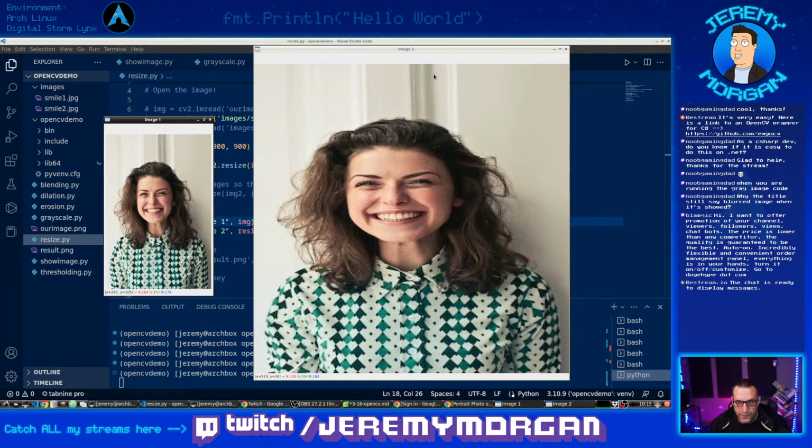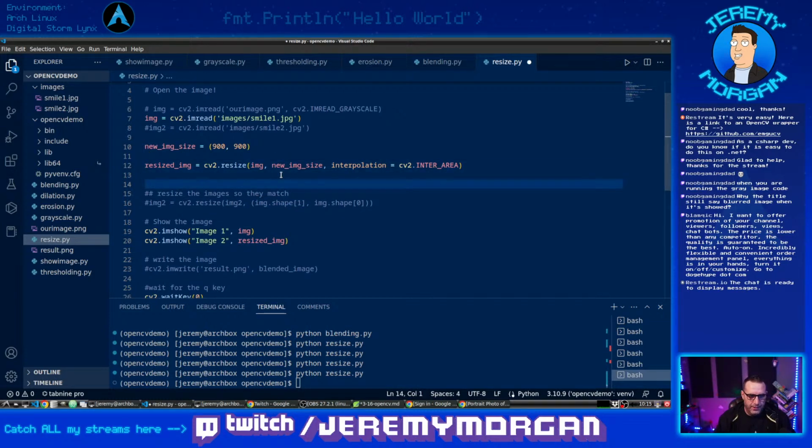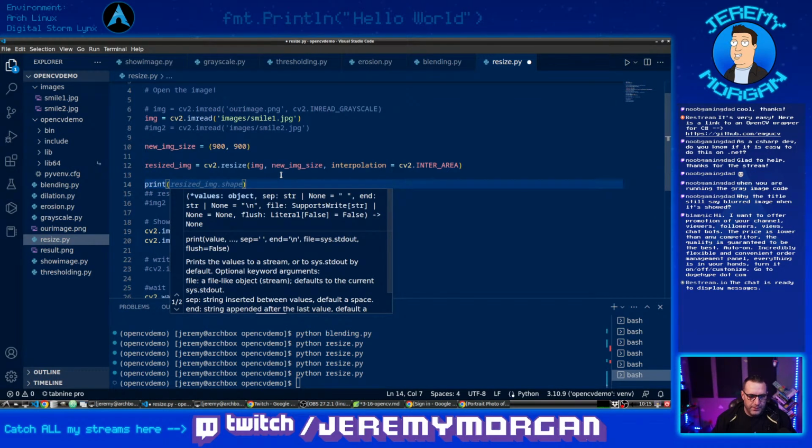So how can we get around that? Well, that's the aspect ratio. The aspect ratio is one of the things that we need to figure out. So we did this image shape 1. Let's write that out really quick so we can see.